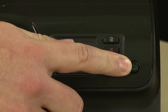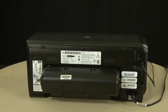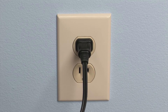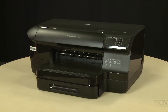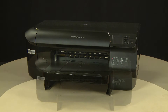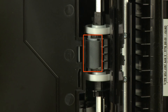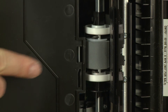Press the power button to turn off the printer. Turn to the back of the printer and disconnect the power cord. If present, remove the USB cable from the printer. Disconnect the other end of the power cord from its power source. Return to the front. Slide out the input tray and remove it from the printer. Using both hands, lift and rotate the printer so that it rests on its side. Locate the pick roller underneath the printer. Using your finger, roll the pick roller so that the rubber surface is facing you. This may require some force.